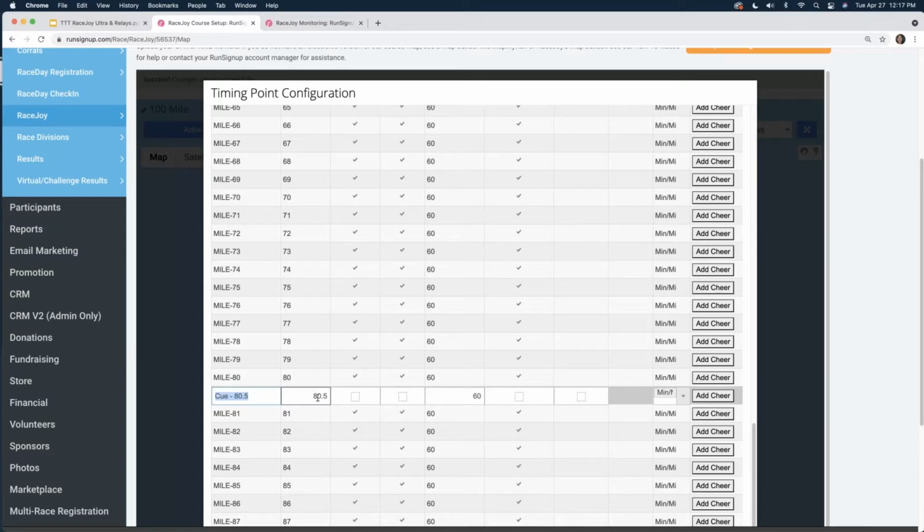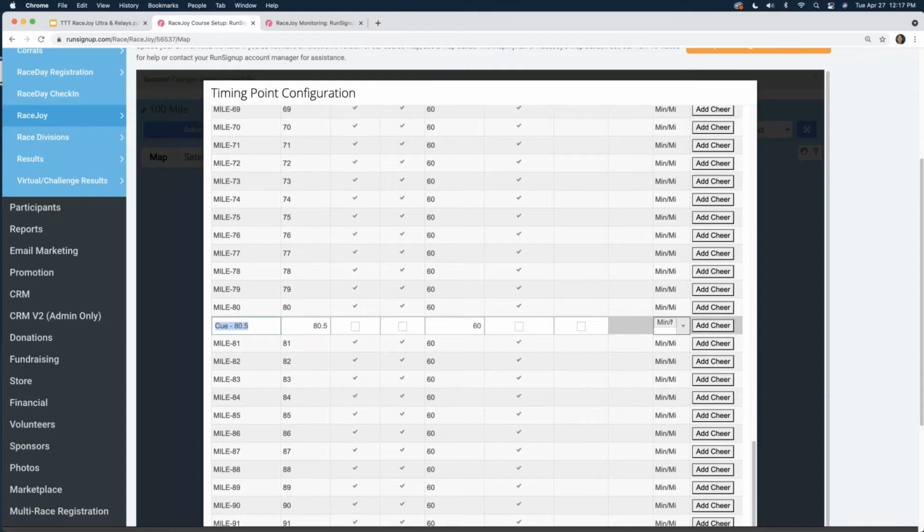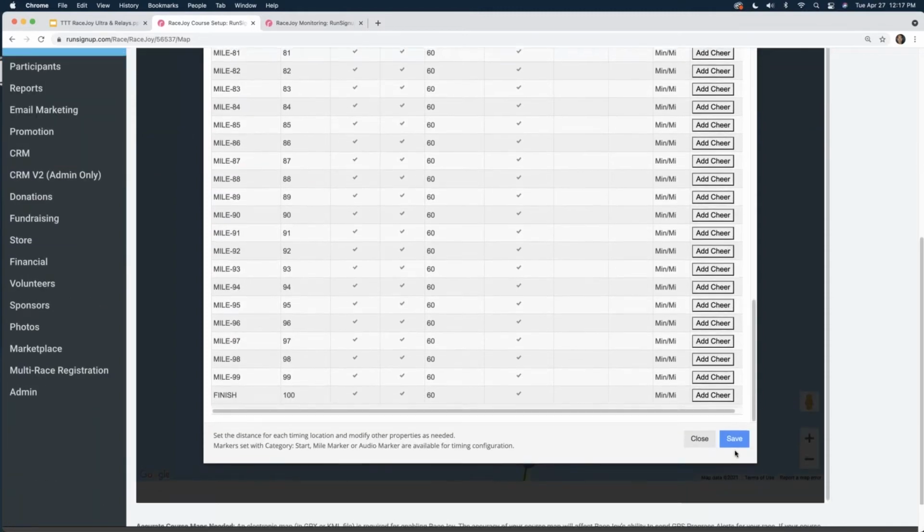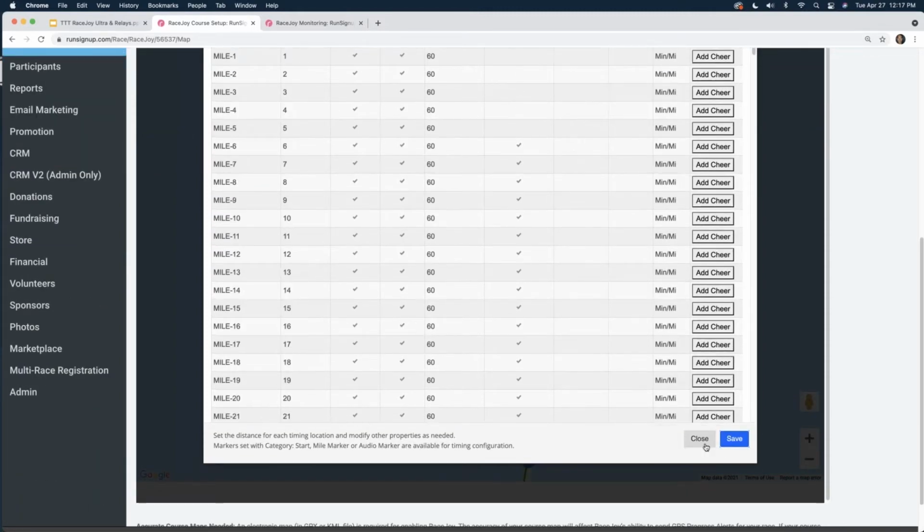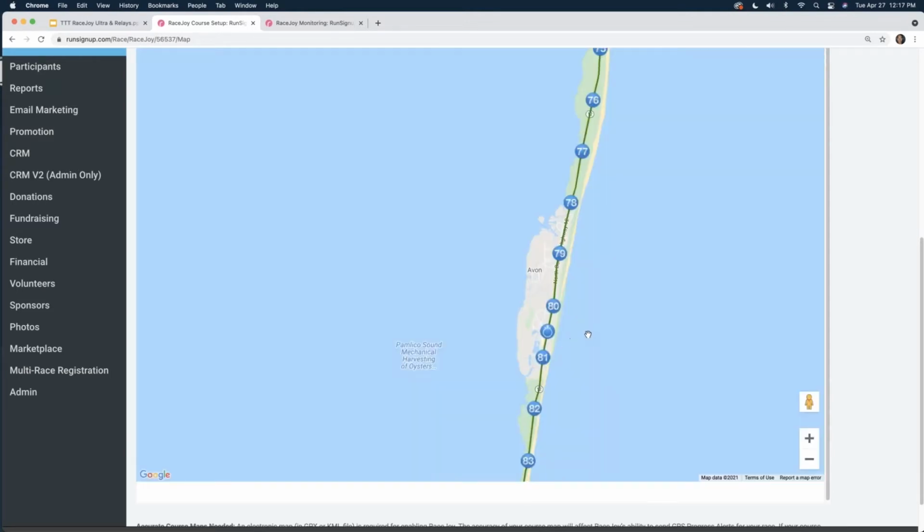The distance is automatically filled in, it's automatically put in the correct order, and by default, we uncheck progress alerts and audio pace. Again, for most situations when you're adding a geo-cheer message like this, or what you can also do this for is a turnaround point, we don't want to be sending alerts out to spectators and the runners that what their pace is and everything like that. And so that's like a new kind of easier, hopefully, way of adding an additional cue or a turnaround marker there. So I did want to show everyone that.